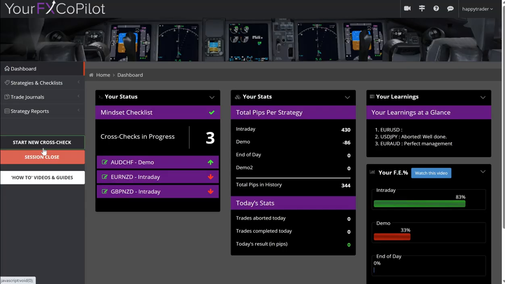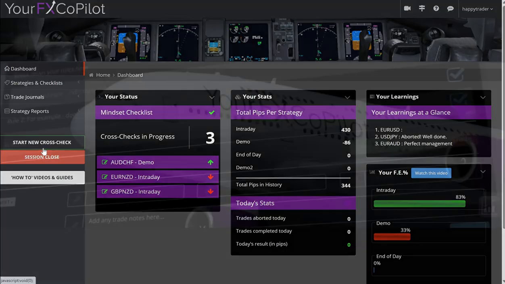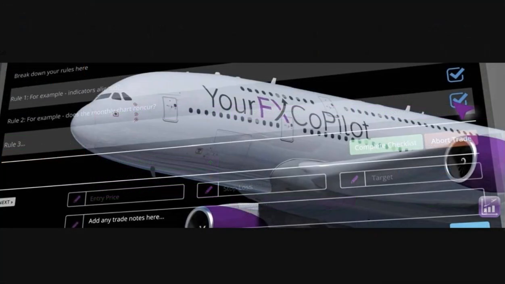Commercial airlines are always flown by two pilots, the captain plus co-pilot, and procedures are cross-checked through checklists. In fact, checklists were first introduced by Boeing in the mid-1930s before becoming industry standard, and such is their importance that they have been the foundation of flight safety for years. And it's this process that inspired the idea of cross-checking trades, with the aim of improving trading discipline and adherence to a trading plan, even and especially when you're trading at home alone.